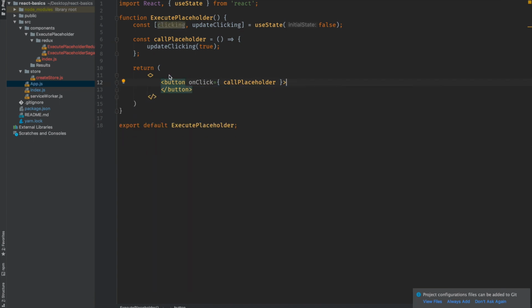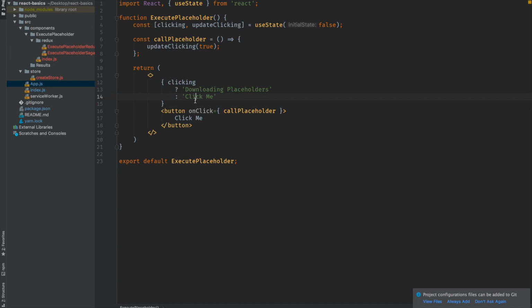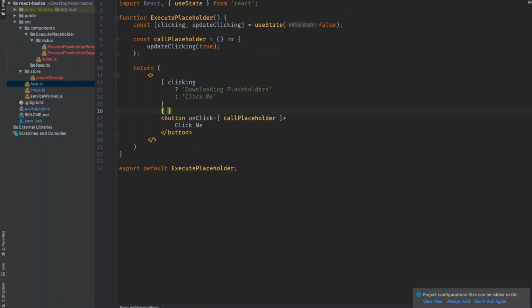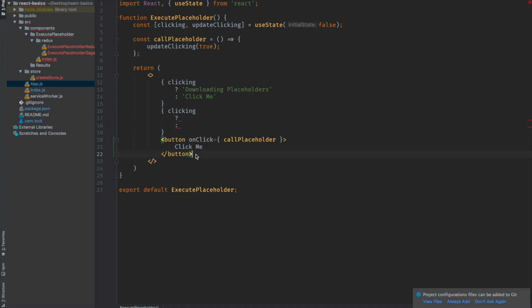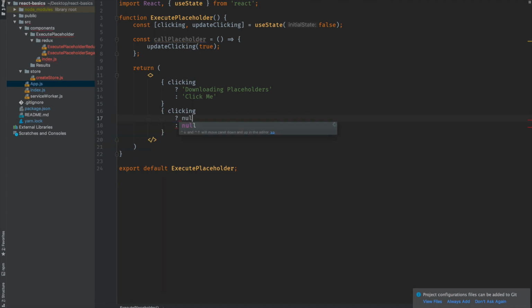I'll just have click me, and then we'll have some raw text right here, which will say downloading placeholders when we click it. And then when we click it, we want the button to disappear because we don't want them to click it again. So we'll say if we're clicking, then we will remove that button, and this will be null, or actually it should be the other way around here. This will be null like that.